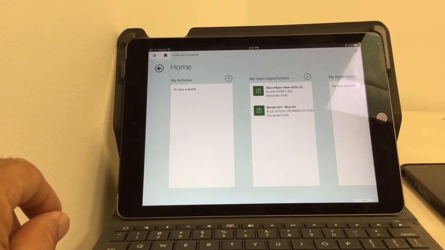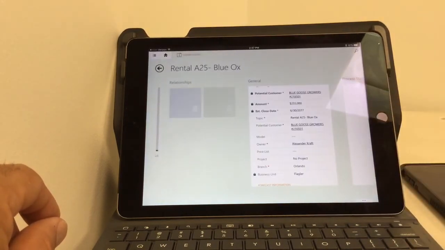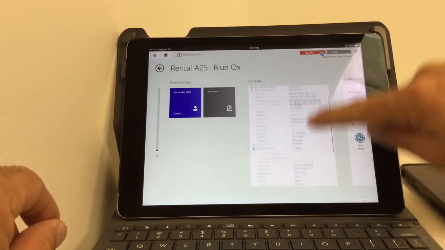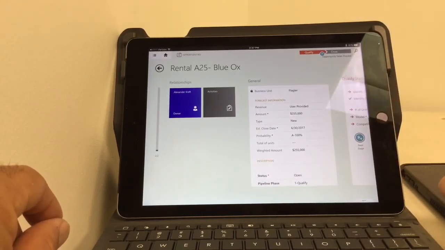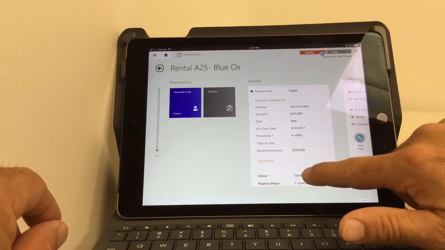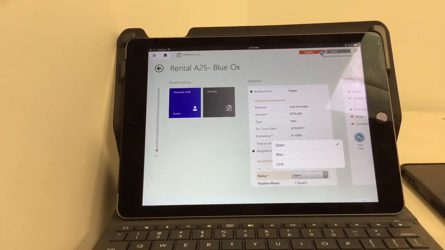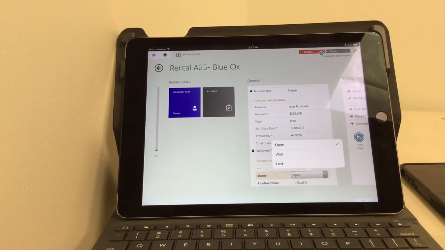To win or lose an opportunity, if you click on it and you scroll to the bottom, you'll see status, open. It's just a drop down. You can either win it or lose it. Now, what I have learned is that it is possible to just delete an opportunity.